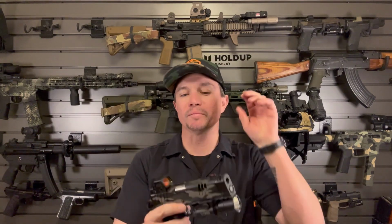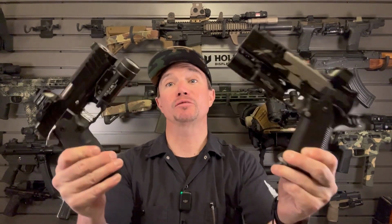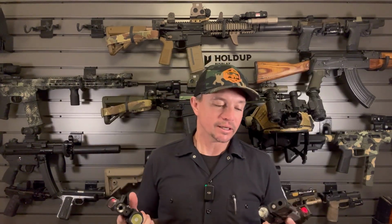By changing out the internals, by porting it, by doing these things that we've talked about in this video, you can make a gun that makes you feel so confident in your shooting abilities that you have so much fun when you're shooting. Both of these guns just put an absolute smile on my face when I'm out shooting. And these are budget 2011s. Now, yes, each of them is multiple thousands of dollars at this point with everything that I have into them. But they're worth it, at least in my opinion. And they're a lot less than a full custom expensive 2011, but they're customized to exactly what I want. And that's why I think that the Gucci Glock is dead and has been replaced by the budget 2011.